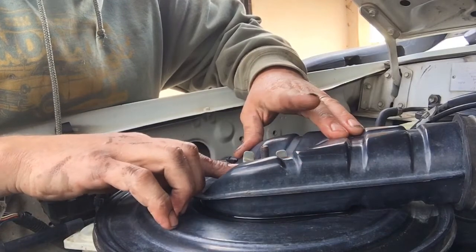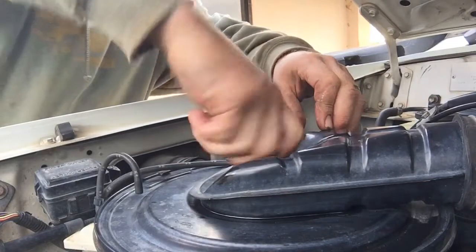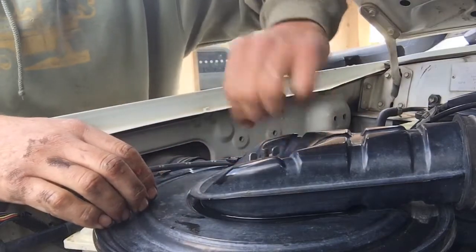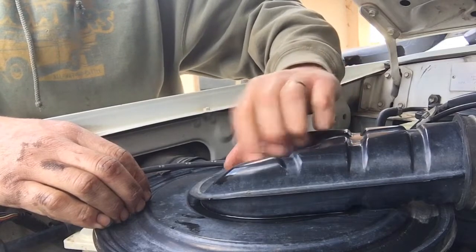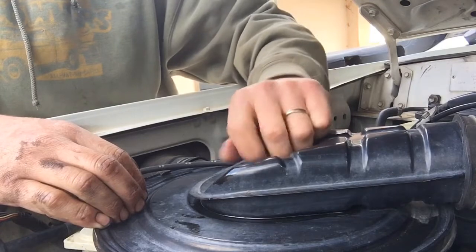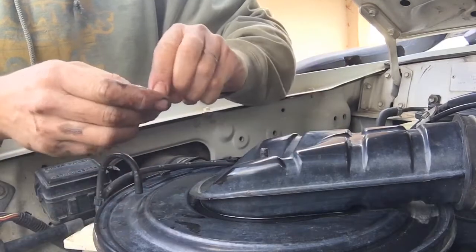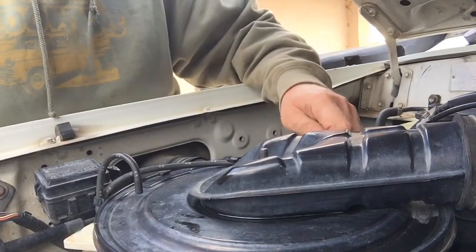This is the air filter change now. Let me get into that, and that's pretty simple. We just undo this. And I would typically at every oil change pull this air filter out and give it a blowout with an air compressor from the inside out, just to make sure that all of the anything that's come up is gone.